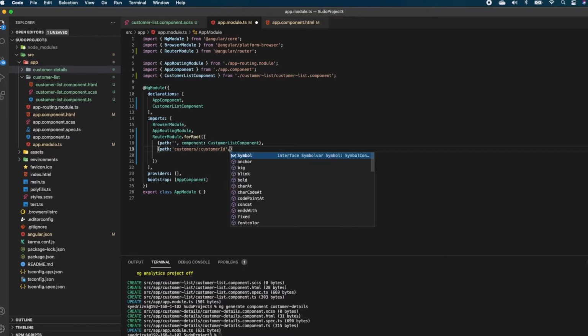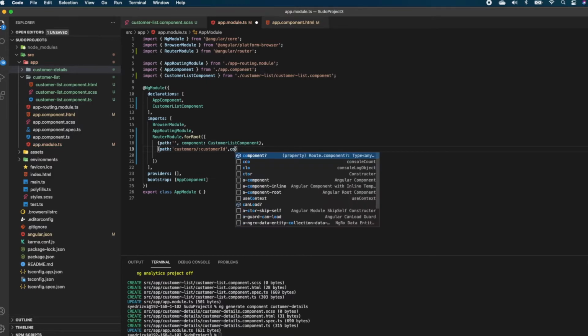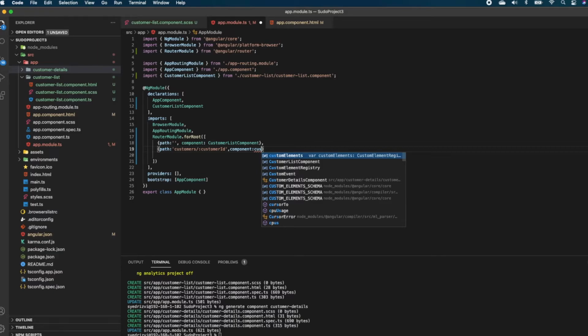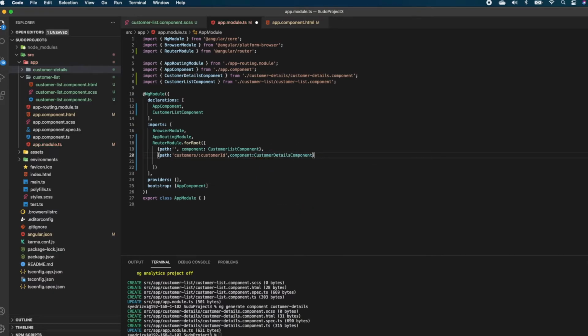For the first component the path is pretty simple, but the second one is a bit different, so I'm going to explain it further in the next tutorials. For now we will say the component is the customer details component.